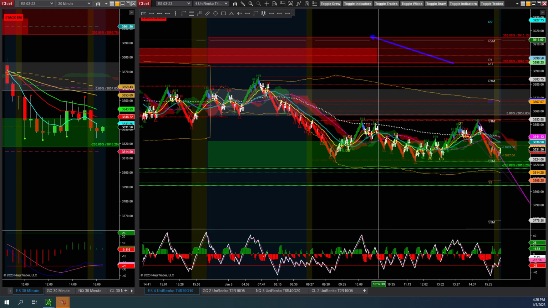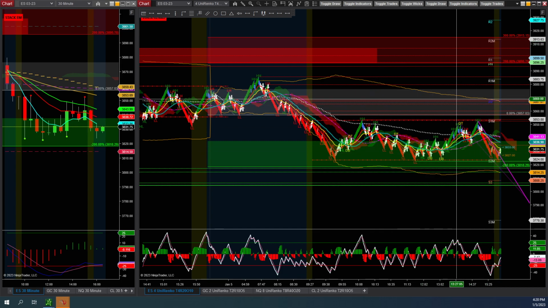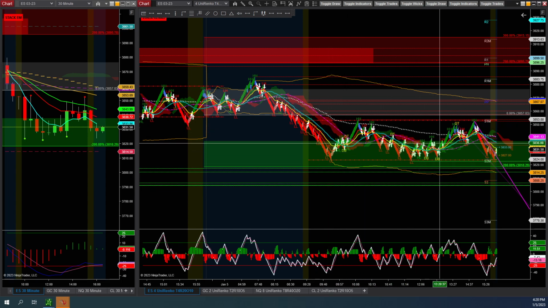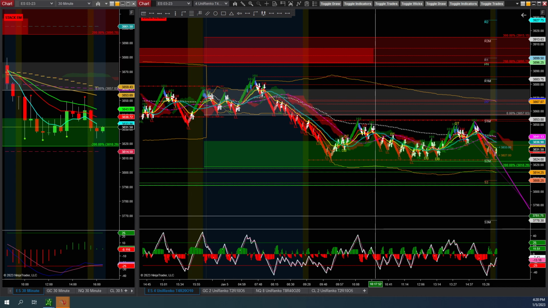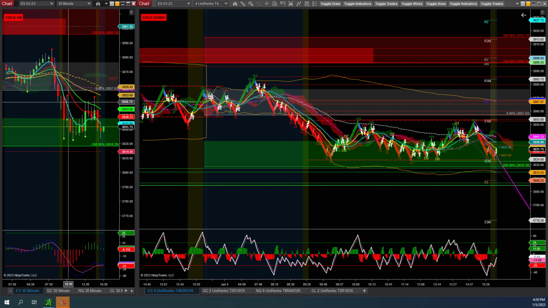So I guesstimated a little bit in there, and I put this channel right here, which gives me this area of resistance and this area of support. And you see that it went to the support area pretty well, and it's moving in here. Never came back to the range, but it was pretty choppy as well. You see how up and down, so it's in a little bit of a tight range here. Yeah, if you see the 30 minutes, you know what I mean. It's bearish going down, but it's very tight. This candle here, this candle, they're all overlapping each other, so it's not a good day for trading.